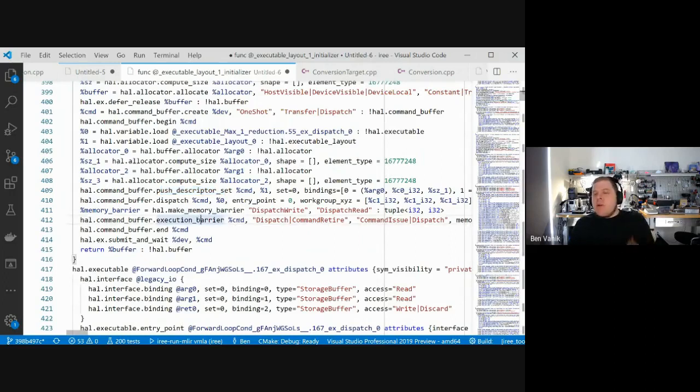Same with the barriers. Knowing when to insert a barrier is super important because this is the kind of thing that controls your concurrency. If you have two dispatches that are completely independent, touching completely different buffers, and you don't have a barrier there, as you shouldn't, they can, in theory, if the machine is capable of it, run completely in parallel with no synchronization between them, which is great.